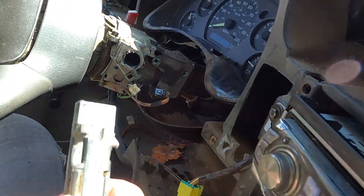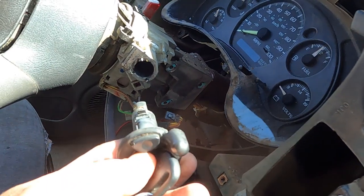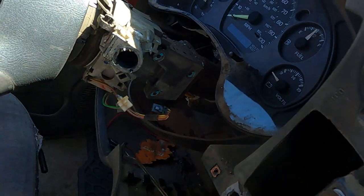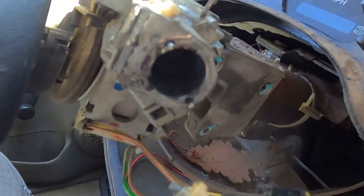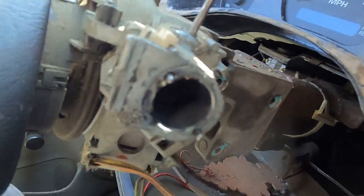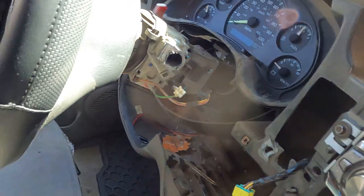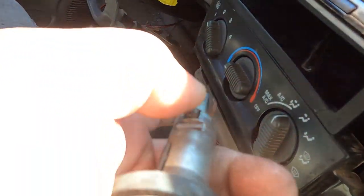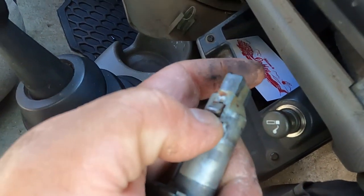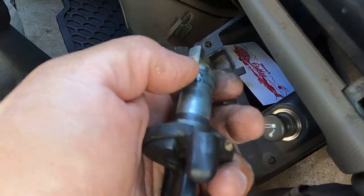Alright guys, so I missed filming it. So basically that's why I put the lock or the pin right here, because first I have to get this lock right here. You cannot take out the ignition lock because this is the pin right here that prevents pulling out the ignition lock cylinder.